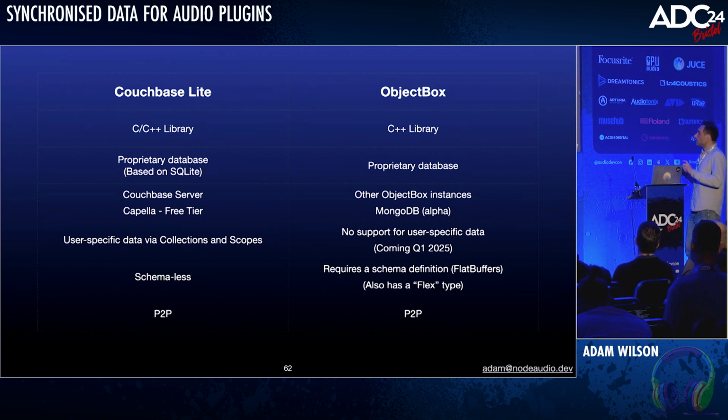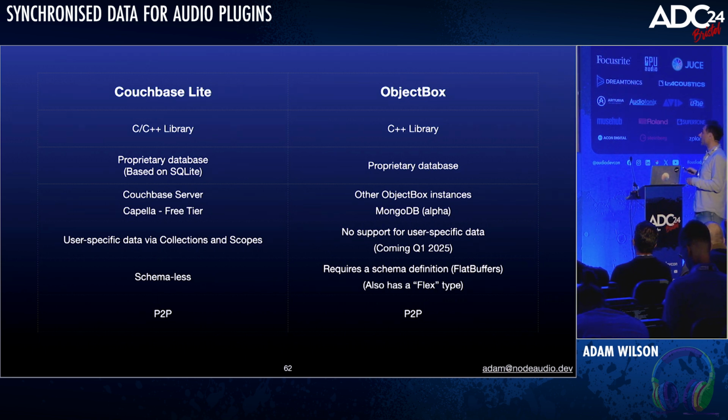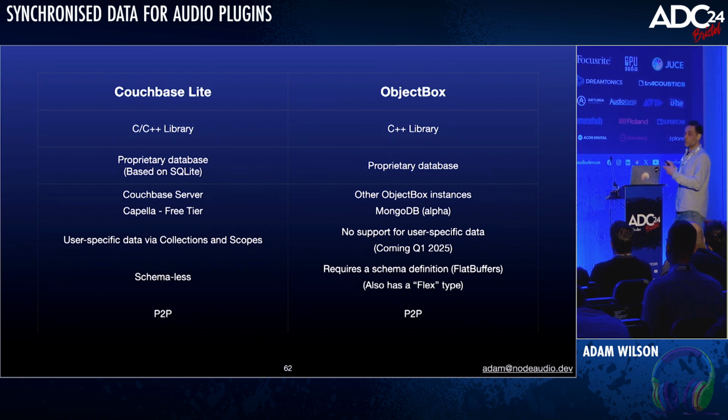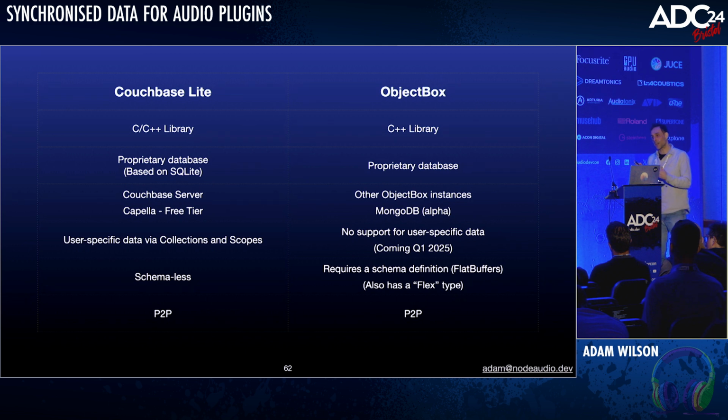In terms of the schema, you need to define your schema ahead of time. It's actually based on FlatBuffers, which is one of the technologies I was looking into when I was thinking how to implement this myself. So it's interesting that they used it as well. You need to define your schema definition using FlatBuffers. So it's kind of fixed, but there's also this flex type, if you need types that you want to be flexible, like var in value tree. And it supports peer-to-peer, which I'm really interested in as an option.